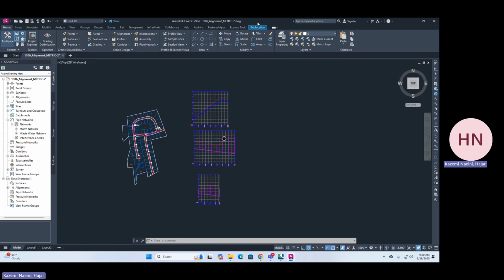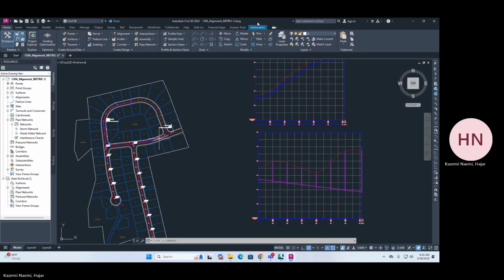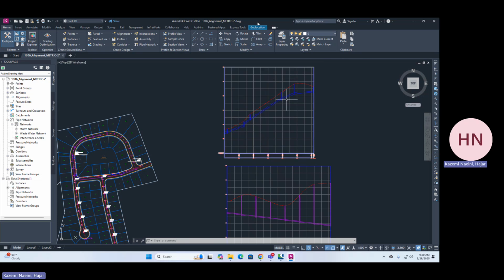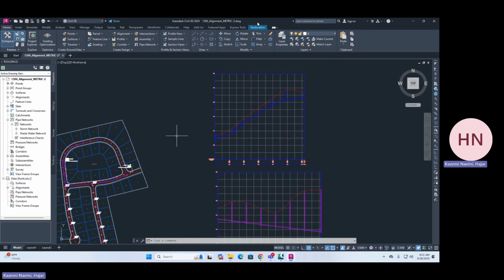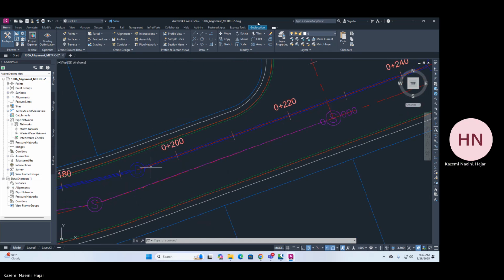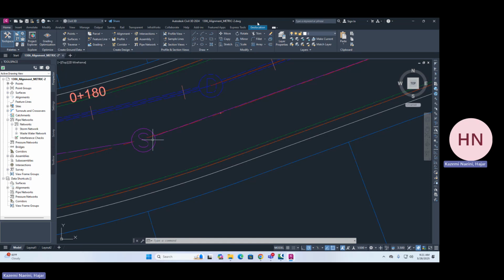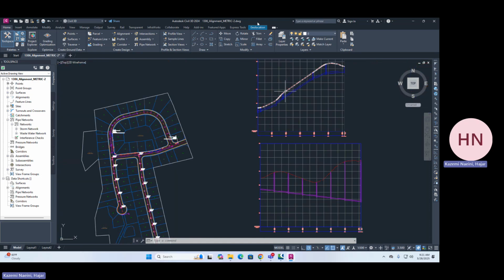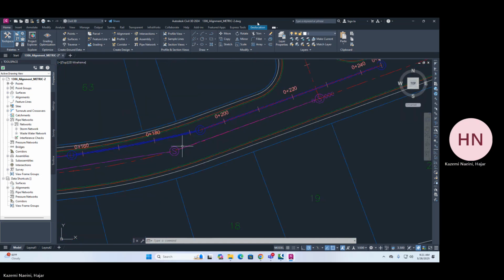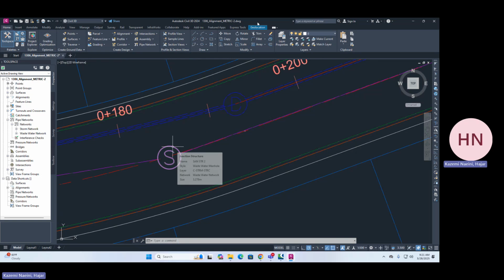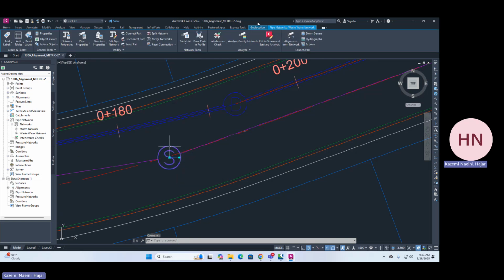Before that, I want to show you how you can add a part on your profile view. For example, you've created this profile view from the Blue network, and I want to show you this part from the Pink network on the Blue network. So I need to select the part, for example, this structure.